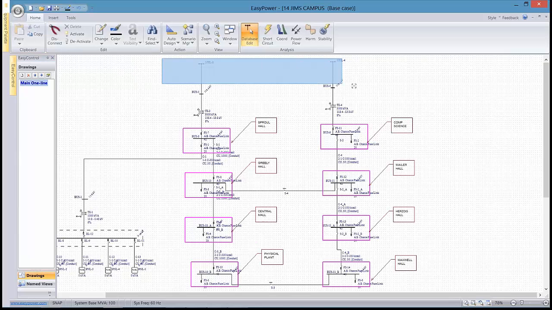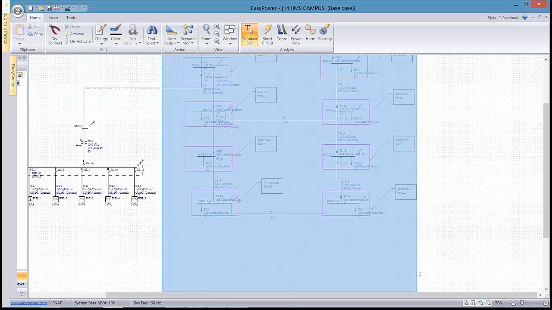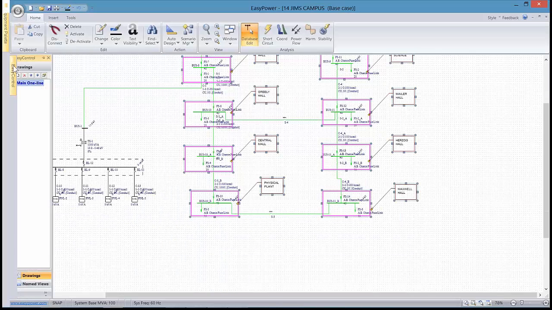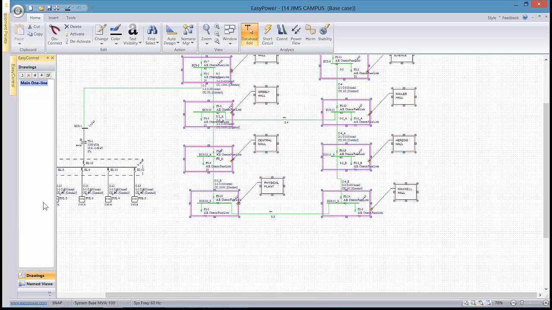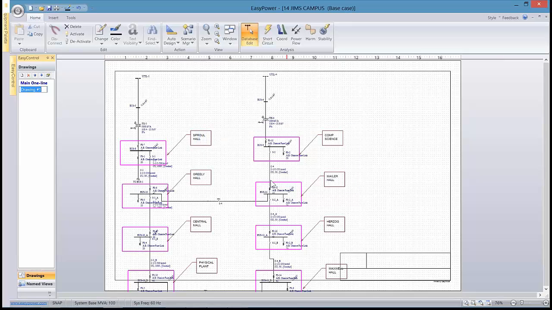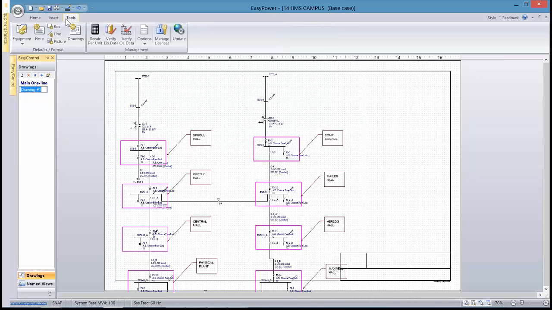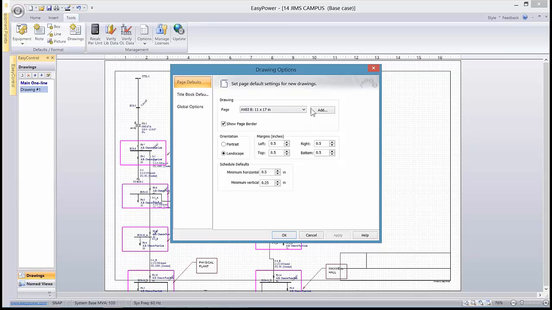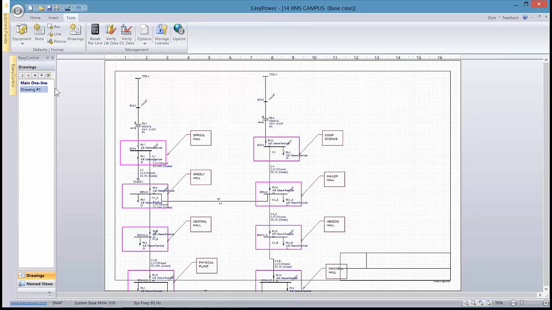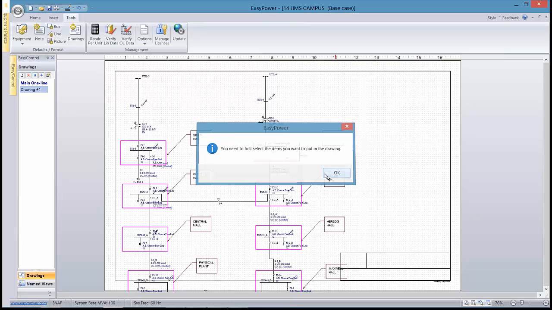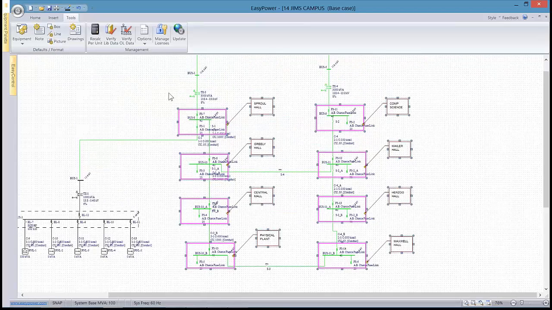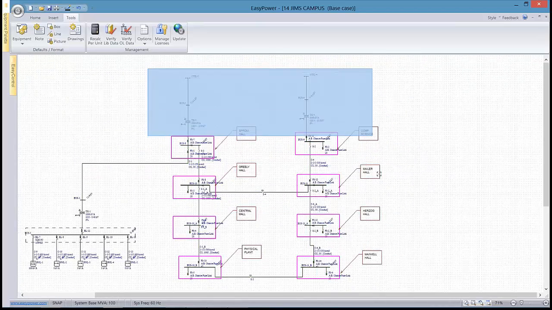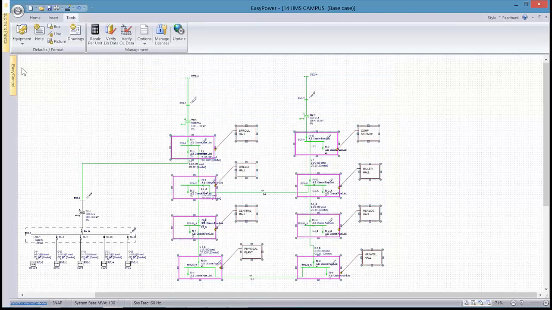Likewise, I want to isolate this particular drawing on a separate sheet by itself. Under Drawings of the Easy Control menu, click on New Drawing, and it's telling me that it extended beyond the size of the page I had. So I'm going to go back over to my tools, pick up my drawing, pick up a larger size page, and try this again. Of course, I got to reselect. All right, so I just want to pick up this high voltage section and then put it on a separate sheet.